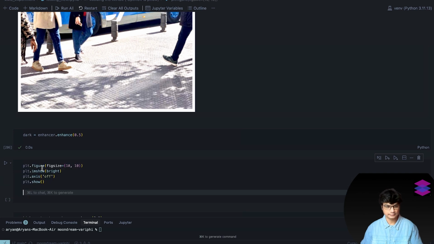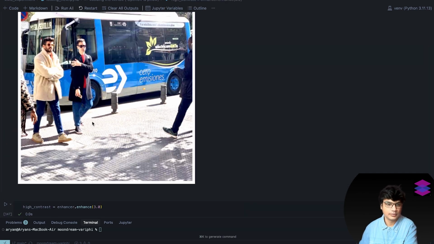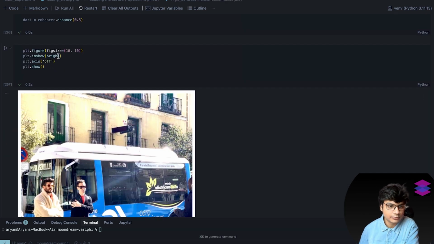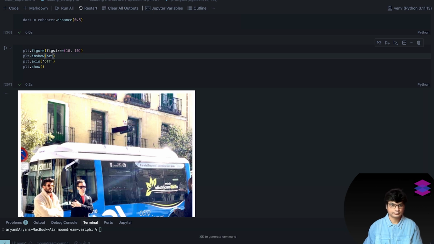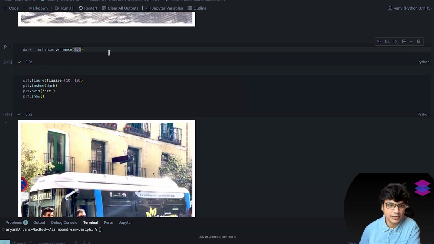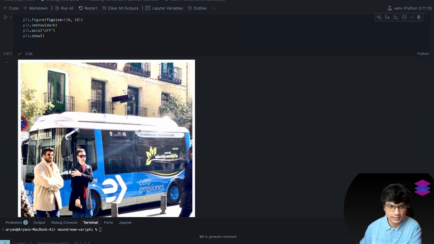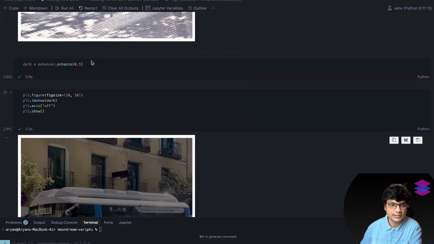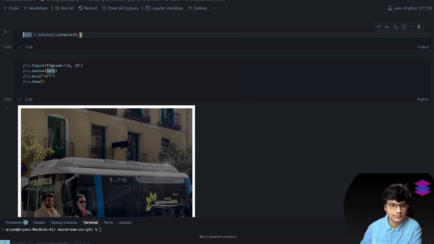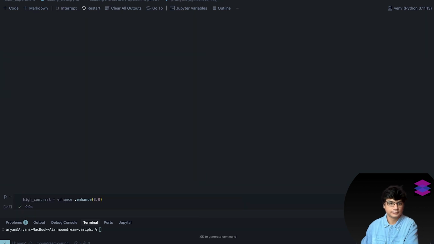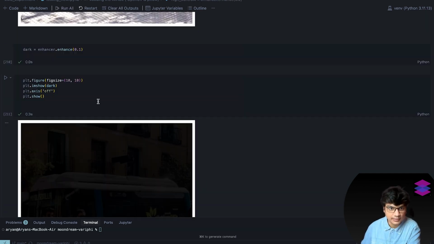See, it has become dark. I have not done anything else, just enhancer.enhance, because enhancer is basically a submodule inside the ImageEnhance class. Here the image is getting dark. Now if I go to 0.1, the image is much darker.